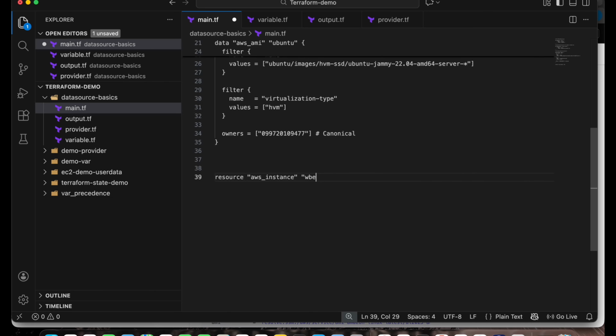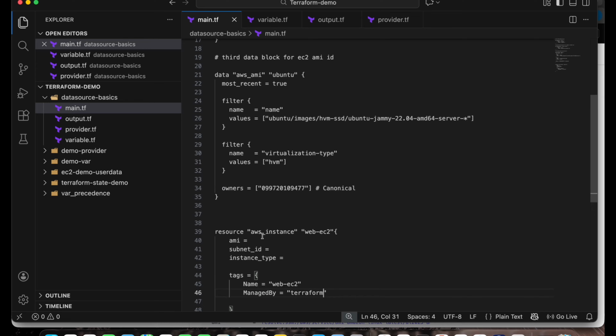You can give any name, web_ec2, curly braces, and then you have to give the AMI, subnet ID, and last, instance type. You can give some tags equal curly braces, Name. You can give any name, web EC2. We change this into capital Name and keep the value in double quotes. Next is managed_by equal, just save it.